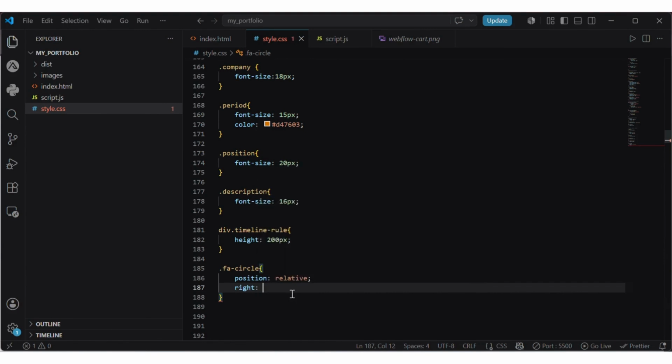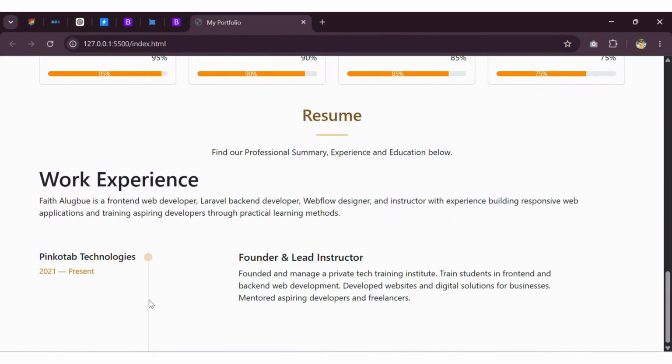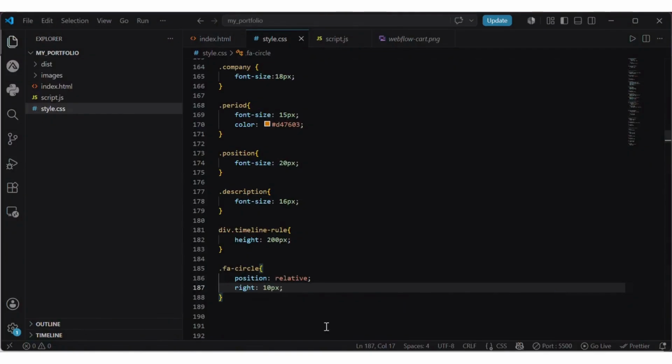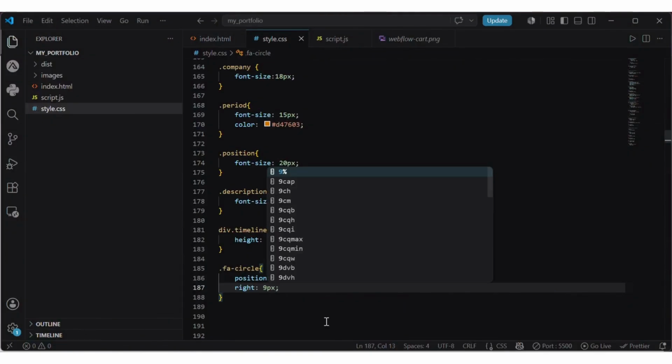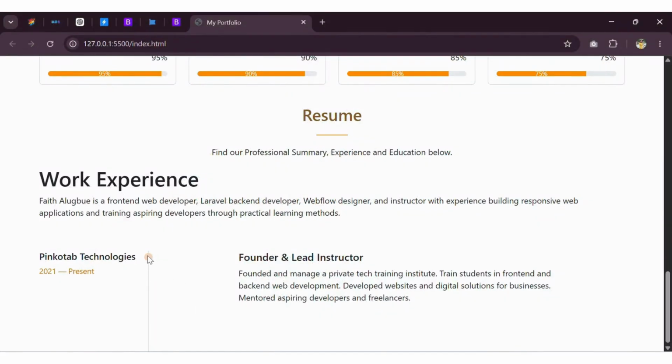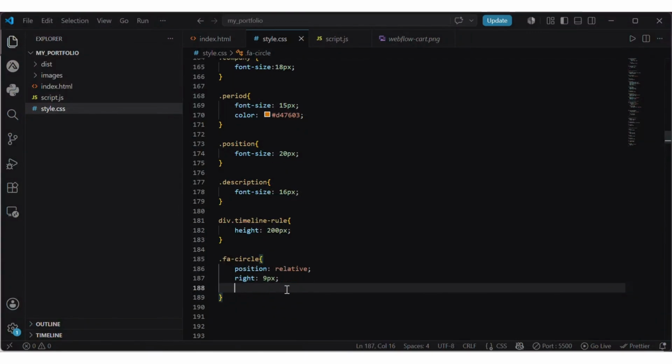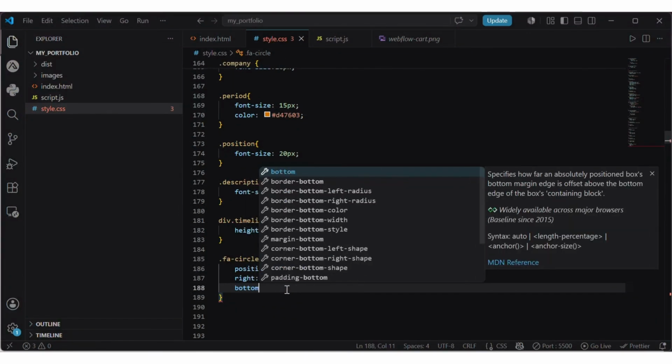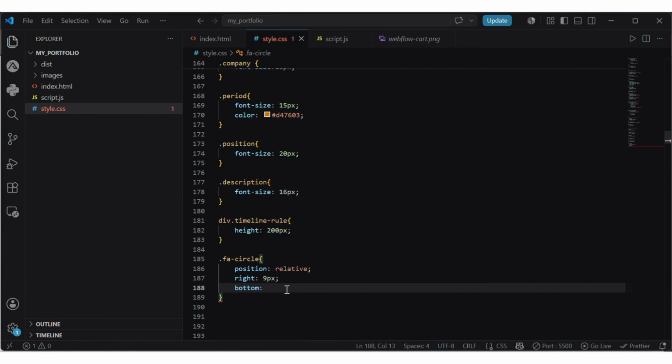Right, let's say 10px. Okay, let's reduce it a bit. Let's say 9px. Okay, and then we have to push it to the top. So we're using bottom because bottom will move it to the top. Let's also try 10px.